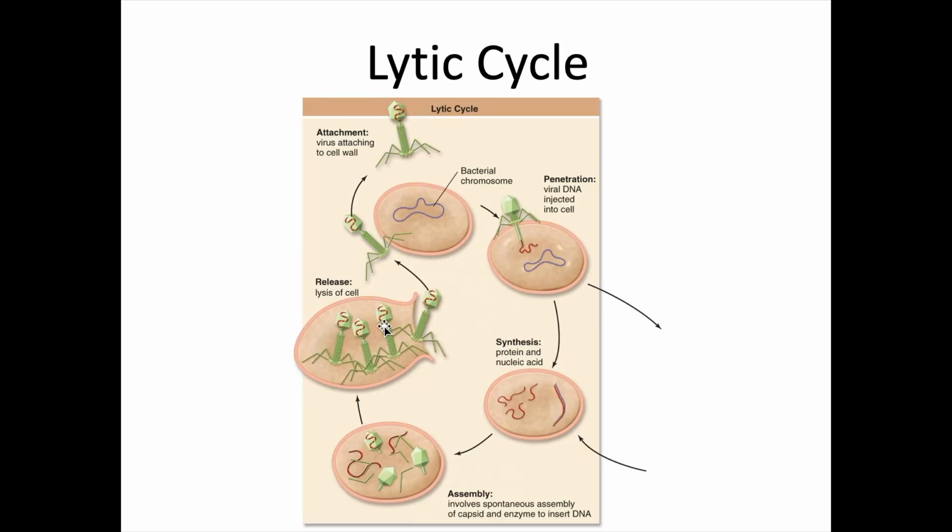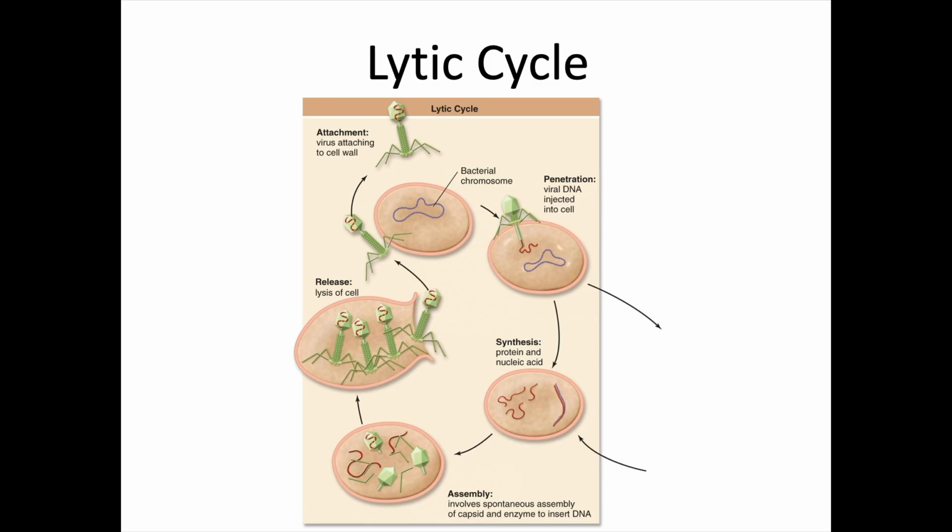And finally, we have what I'm going to call egress, where the viral capsids are released from the cell. And there are a couple of different ways this can happen. Here we see the cell bursting open, releasing a bunch of these viruses to sort of float around, and hopefully, or they hope, they'll infect some other host cell and keep this going.